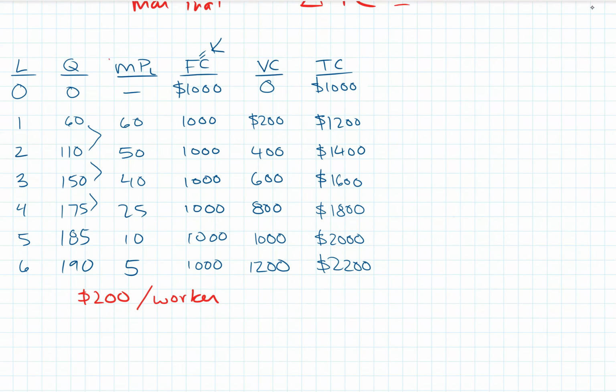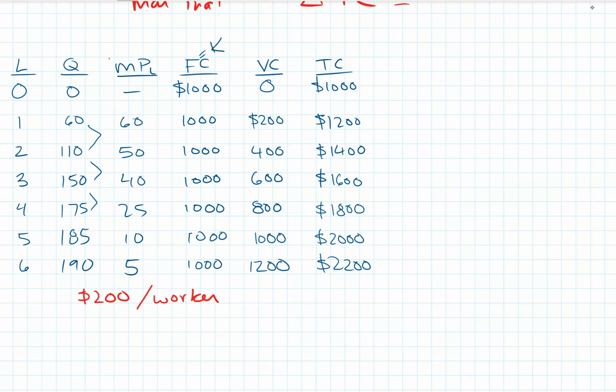Okay, so let's continue with this. So now what we want to do is get our marginal costs, and we also want to get our average costs. Okay, so let's put them all here. We're trying to get our average fixed cost, average variable cost, average total cost, and our marginal cost. Okay, so let's start with what these are, and we're going to do some comparisons.